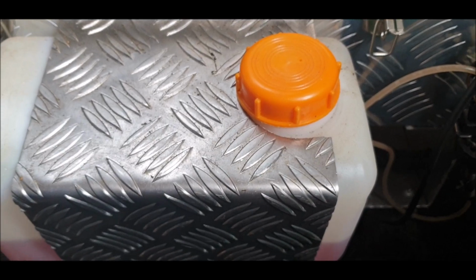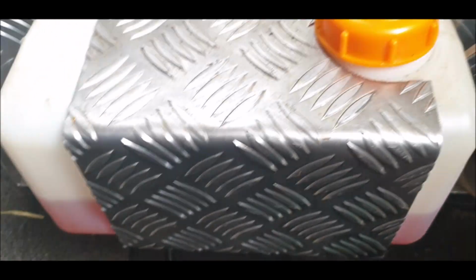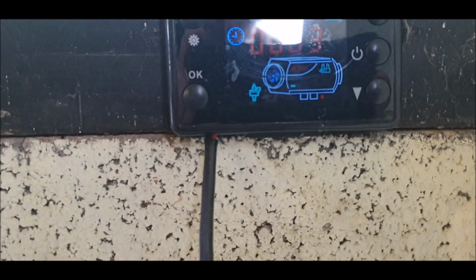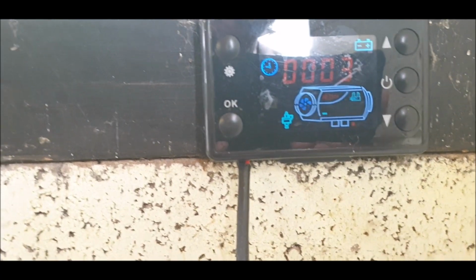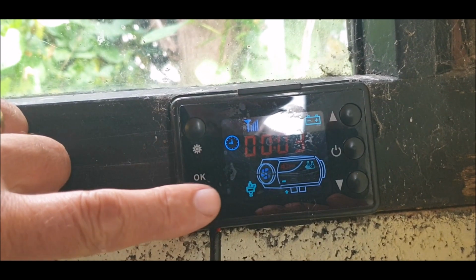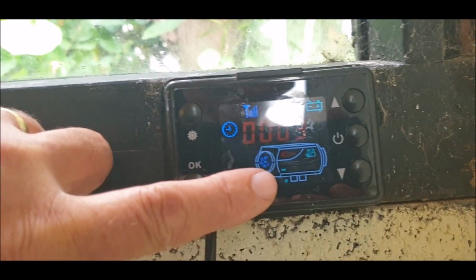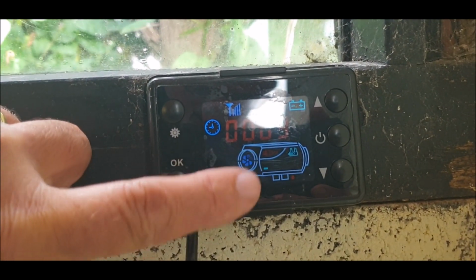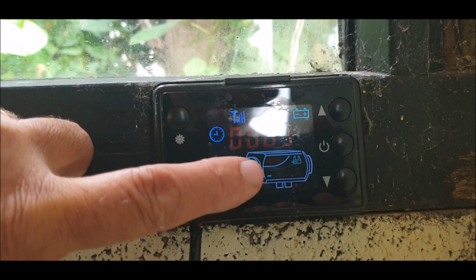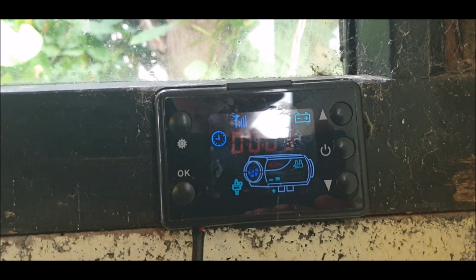Oops, big finger in the way. We're using red diesel for heating, which, I believe, is allowed. Started the bar. You can see that little bar coming along here. There, that little one there. Not the one pumping. That one there, just behind the fan. That's your heat indicator.